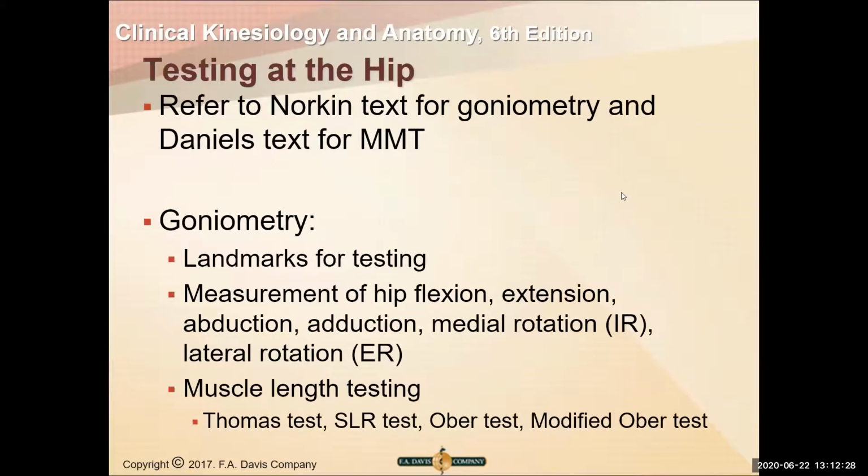We're going to go through, you have a couple books, or you should have most of your books by now. For manual muscle testing of the hip, we're going to go through those. Those come from the Daniels book. For goniometry, they come from the Norkin book. Both of those books are spiral bound. When we get back into class, I'm going to be talking about your hard-bound spiral-bound book and your soft-bound spiral-bound book. Your soft-bound is your goni book. Your hard-bound is your manual muscle testing.